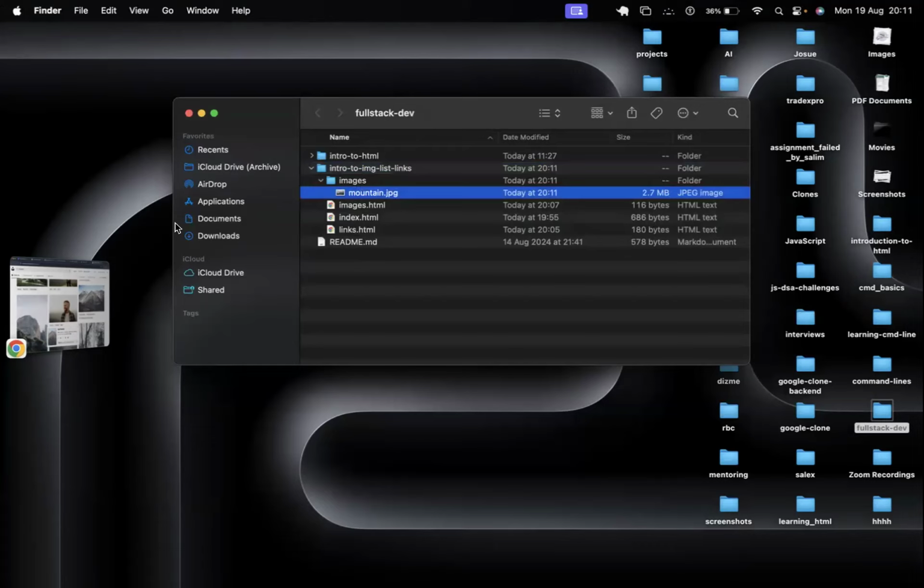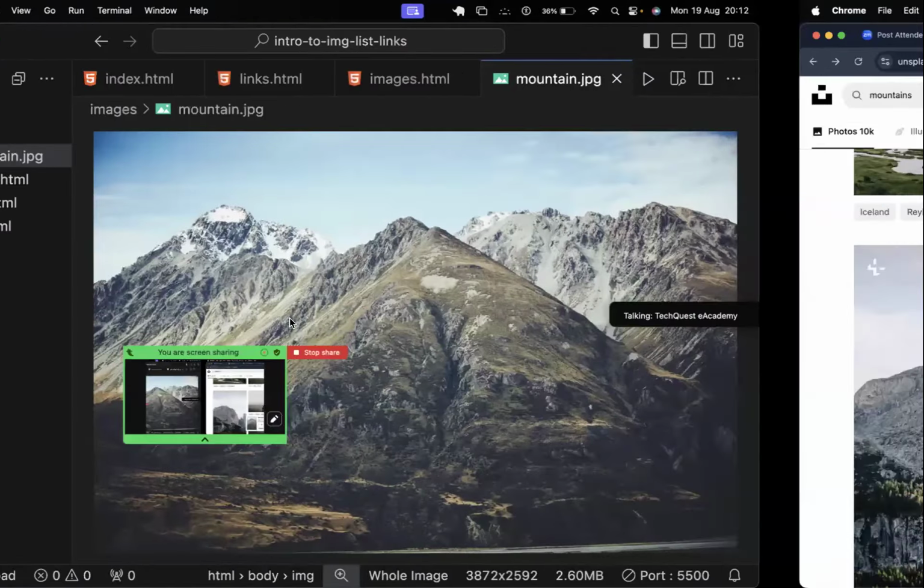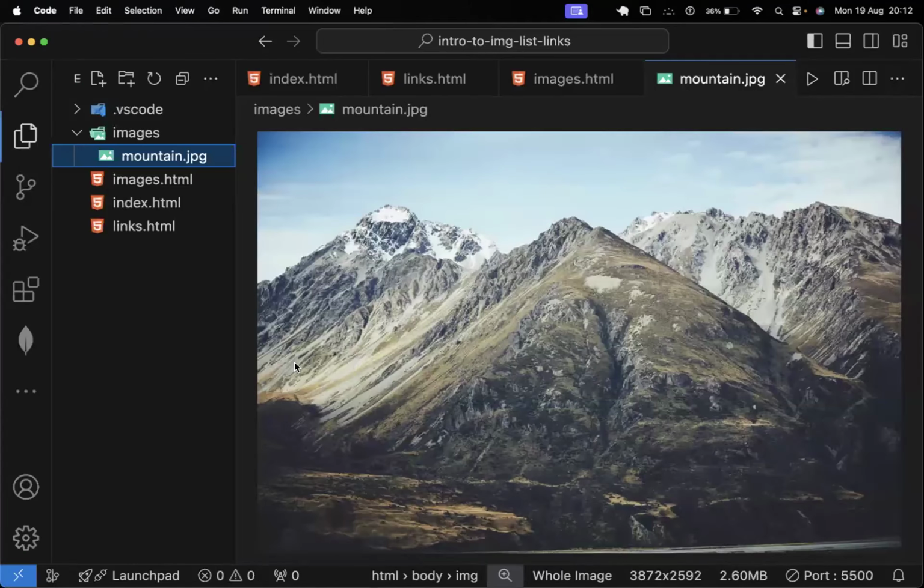Try to make sure that it is brought inside the images folder. I don't know how you will do it. If you drag and drop, if you copy and paste, if it works, that's okay, as long as you bring it inside the images folder. Just write in the chat "done" once you're done. Let's take 1 minute.